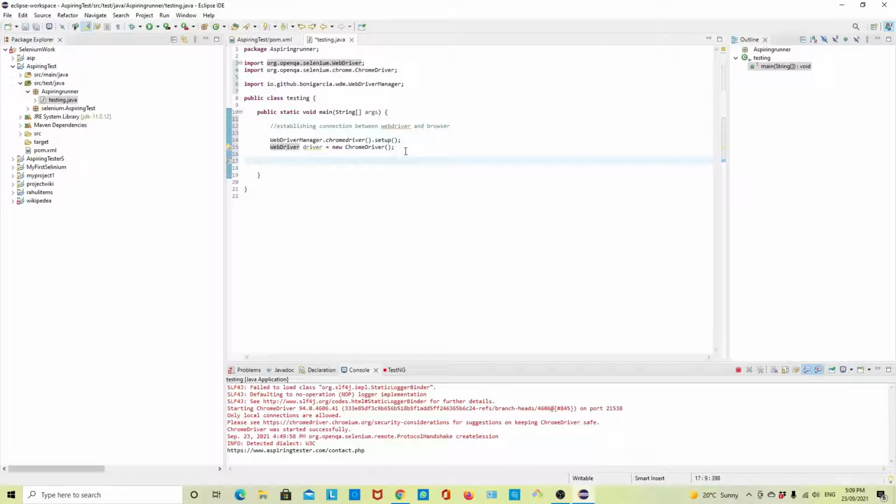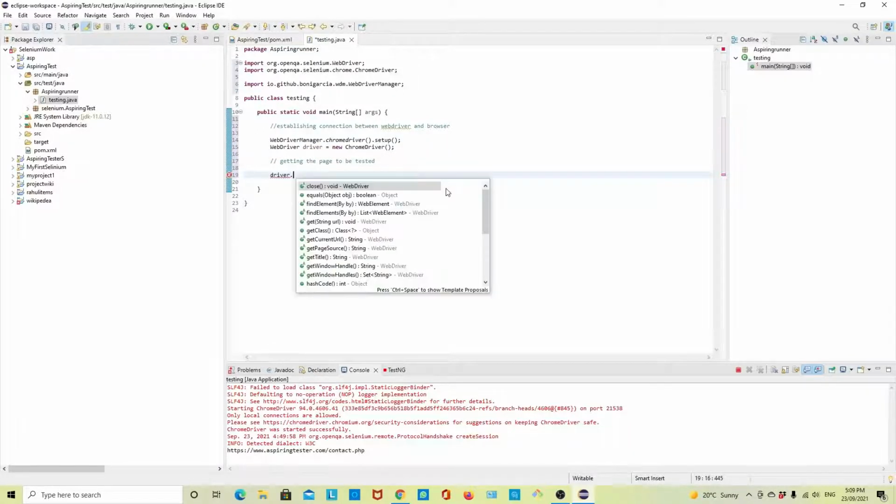Now I have to get the URL first, getting the page to be tested. To get the URL, I will use this driver object, driver.get.